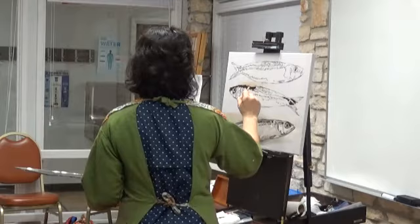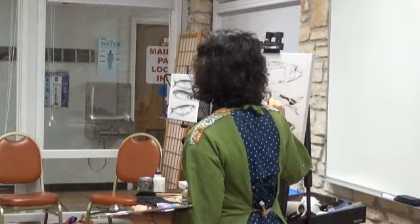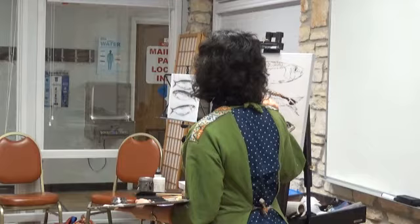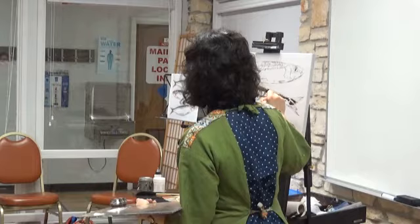People talk about 'old master technique' — but which old masters? There were a lot of old masters. Generally what they're talking about is this glazing technique, where you have an underpainting — a grisaille — showing your values, and then on top of that they come back in and glaze the colors on top. That's what a lot of the Dutch and Flemish old masters did. In order to get that three-dimensional effect, glazing and grisaille value change will give you three-dimensionality.